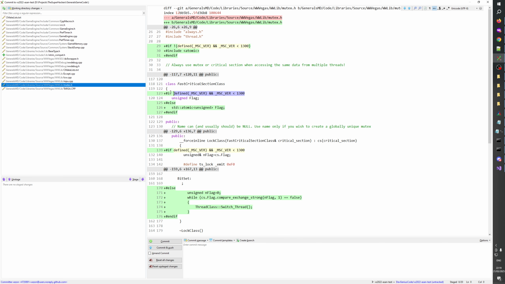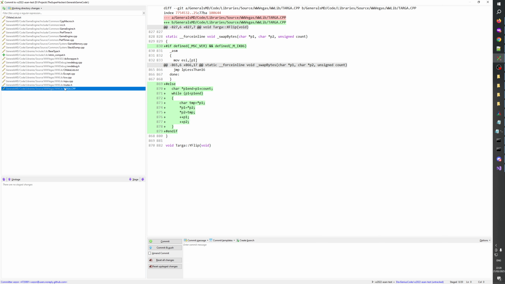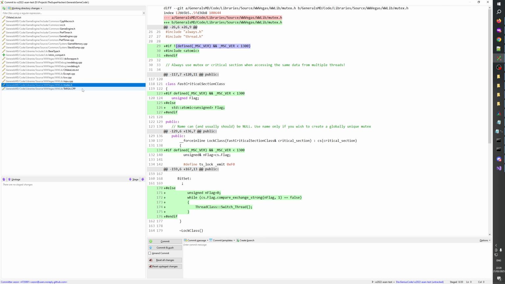Different conditions. Yeah. Okay, so this makes sense to me. Maybe here this should have the same condition. Let's think about it.